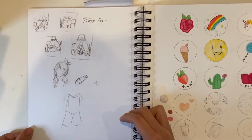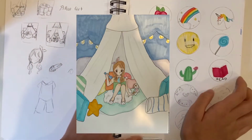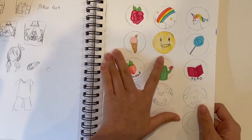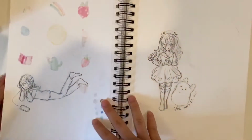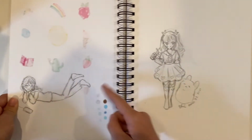So this was some concept sketches for a drawing, and I'll put it up on the screen. It was also for my sister's birthday, and these were stickers that I was going to use, but I messed up on this one, and then I didn't feel like making them. This was for a commission, but I didn't do this one. I ended up doing something else.